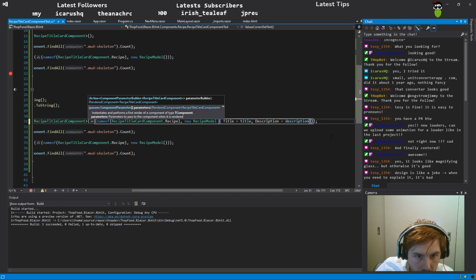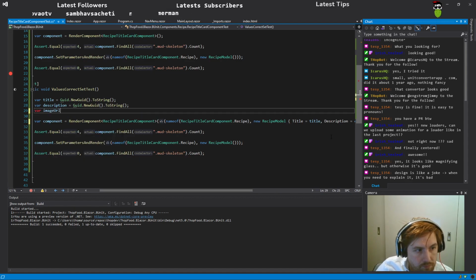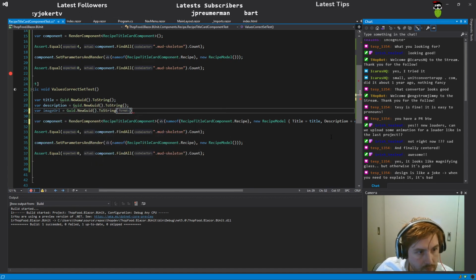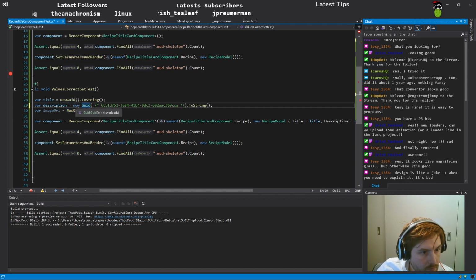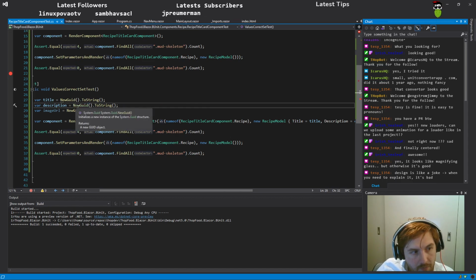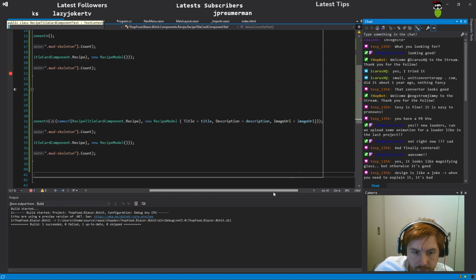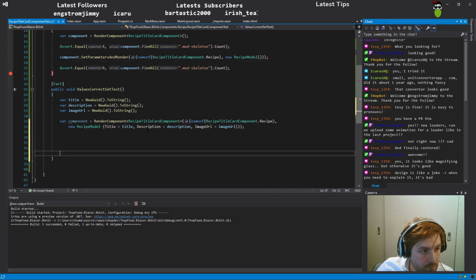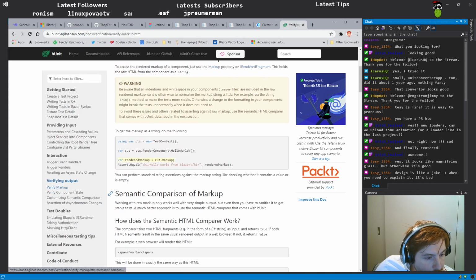And the last one, image URL. Let's do it like that. And now I want to verify markup.